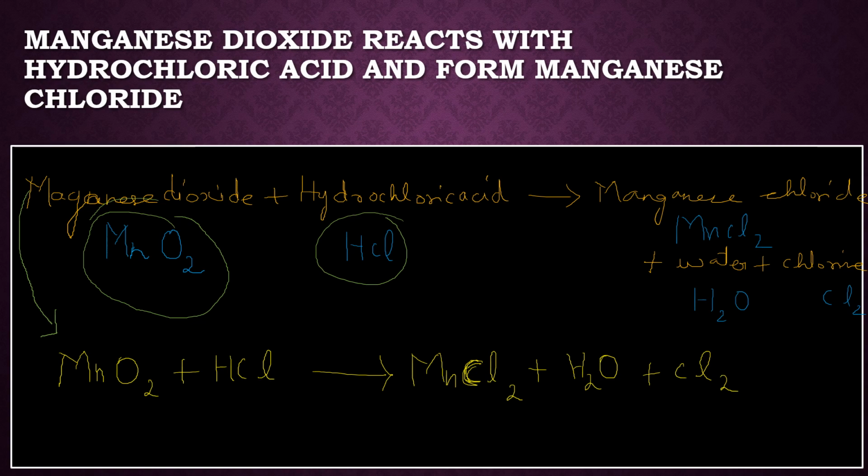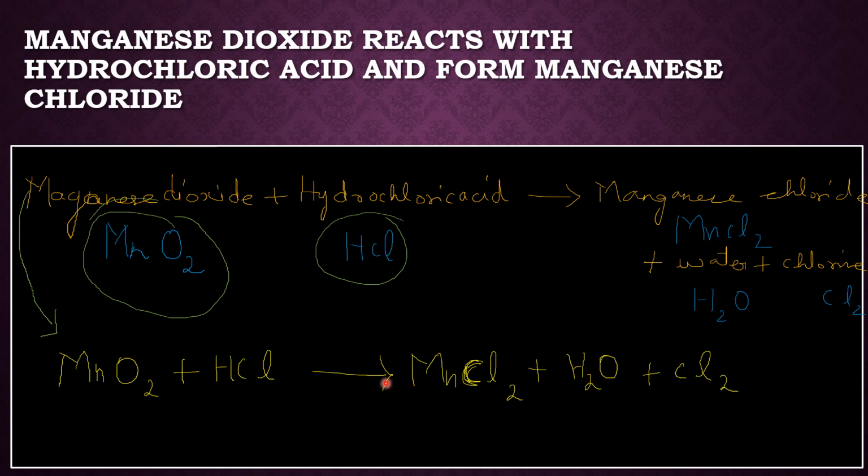Now, whenever you complete the equation, remember one thing. Check once and twice whether it's balanced or not. Look for manganese. Here, if you look for the manganese Mn, yes, it's balanced. We need not balance it. It's already balanced. What about oxygen here? 2 oxygen. What about the number of oxygen atoms here? Here, how many? It has to be balanced, right?